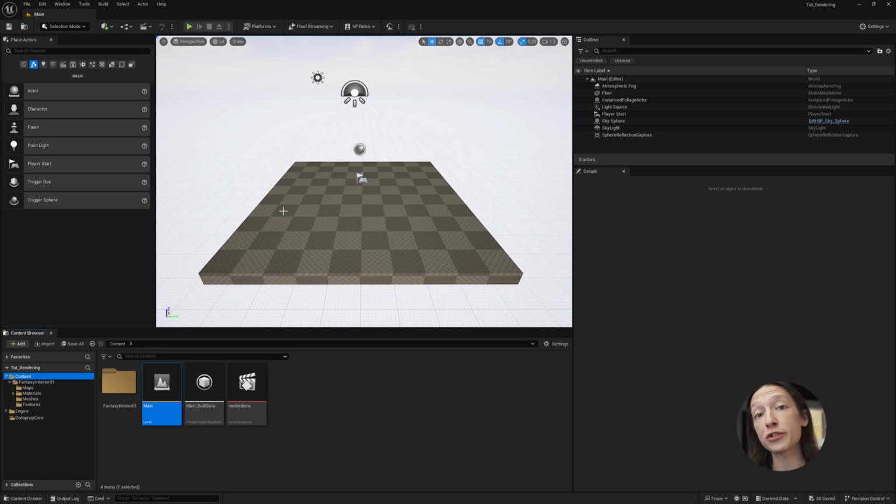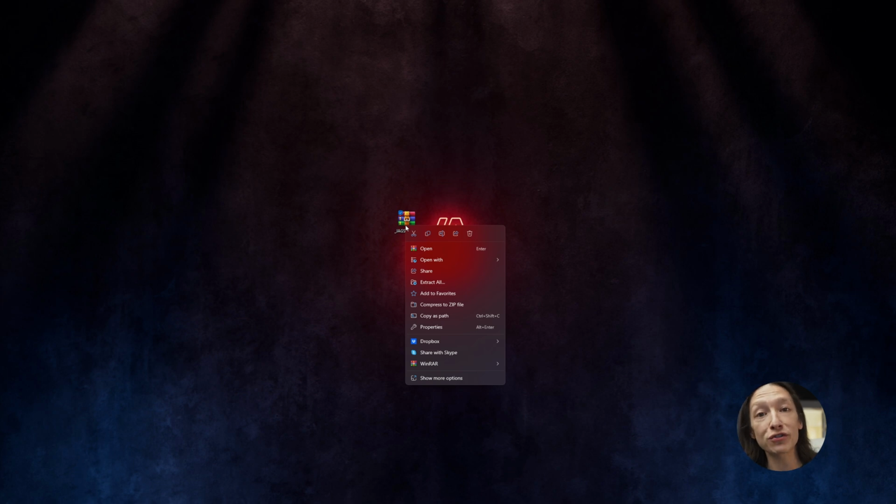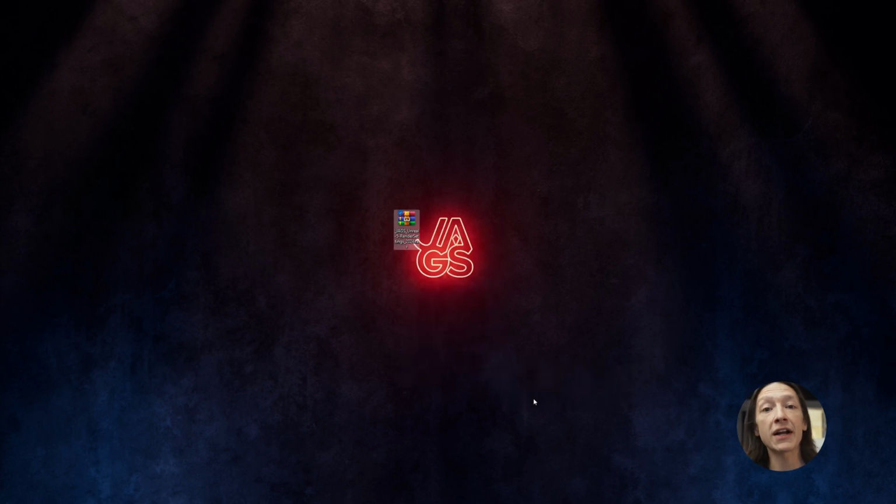I have an empty Unreal Engine project here, and let's go to my desktop, and I have the zip file right here. What you're going to do is right-click on it and extract it. However you extract it, I'm using WinRAR, so I would just navigate down to WinRAR and extract here. That's going to give you another folder. And now I have this cinematics folder right here, and I'm just going to drop it onto my desktop.